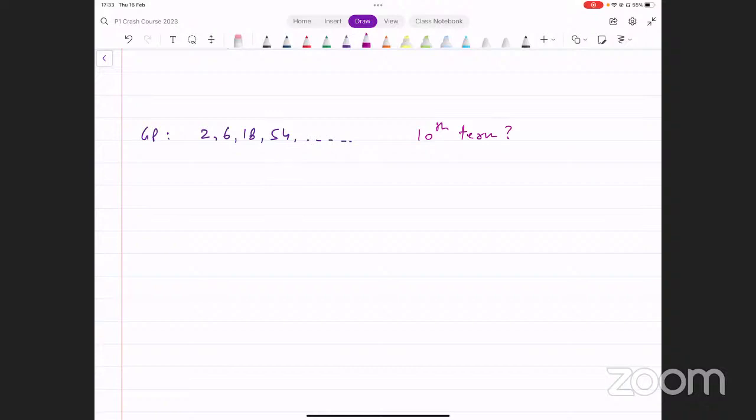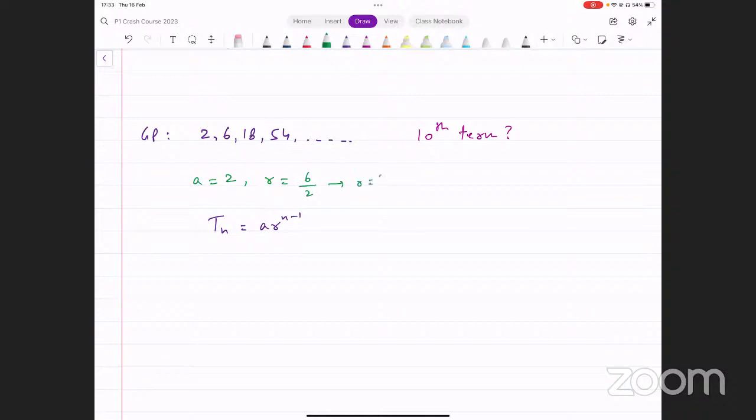So remember what the formula looks like. Tn, the nth term, is given by AR raised to power n minus 1. So you need 3 things for this. A, the value of the first term, ratio, and then the number of the term that you need, the position of the term that you're looking for. Let's write those things down here. We know the first term of the sequence is 2. What about ratio? You could take any 2 consecutive terms. For example, if I take the first 2 terms, ratio would be 6 over 2. Next over previous, that gives us 3 as the ratio.